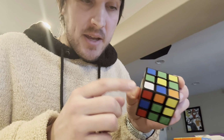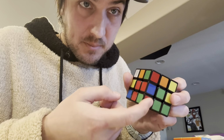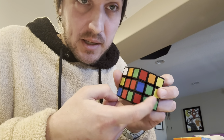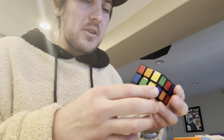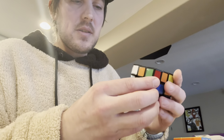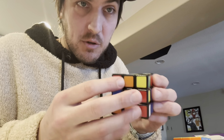So let's identify another corner piece. So here's our green, red, and white. Actually, it's also over the right corner. That's very lucky. Green, red, and white will go there. This is not white, but that's not the right piece. And again, if this was over the wrong corner, you would just simply move it. You want to just line it up over the corner it's going to drop into.